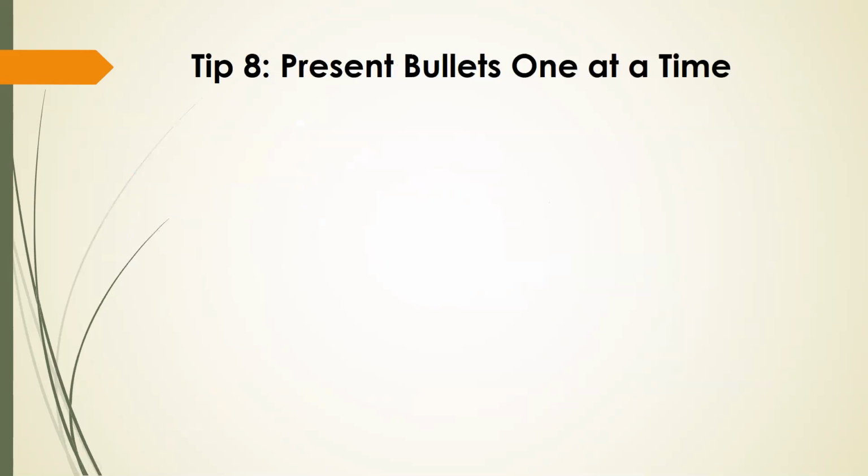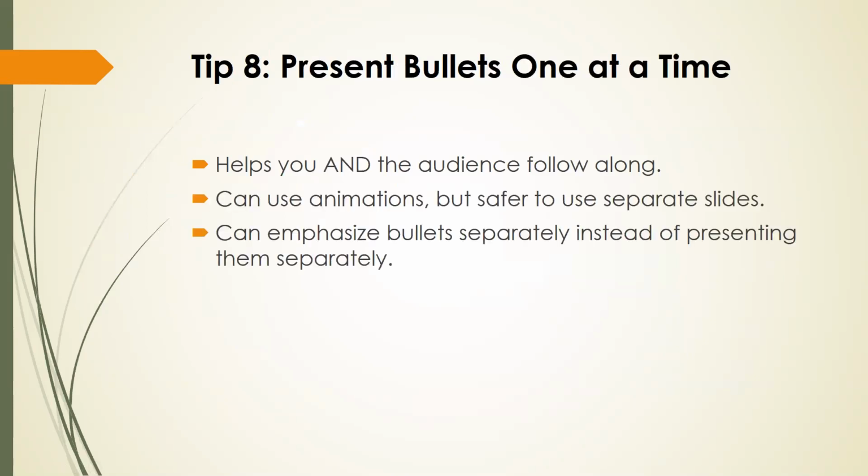Another tip is to present bullets one at a time if you have multiple bullets on a page. This helps you and the audience follow along. When you see one bullet, you elaborate on it and say what you're going to say. And then when you click, it'll prompt you with the next bullet. That helps you not get ahead of yourself and also not forget to say what you were supposed to say. And so we see that I've introduced one bullet here, and then I just threw in two more.